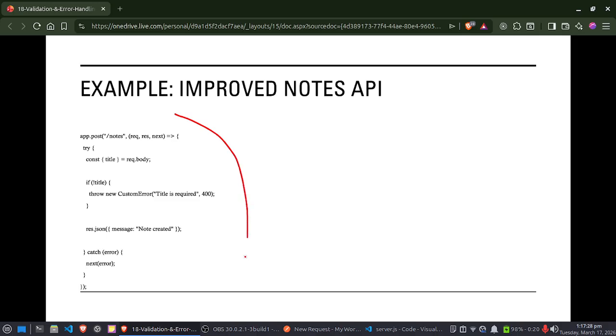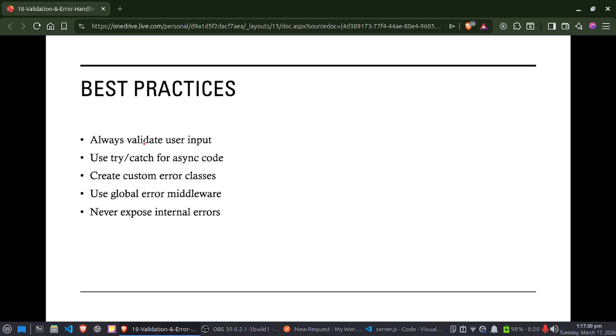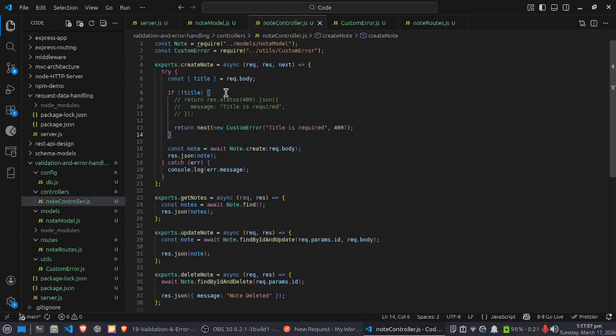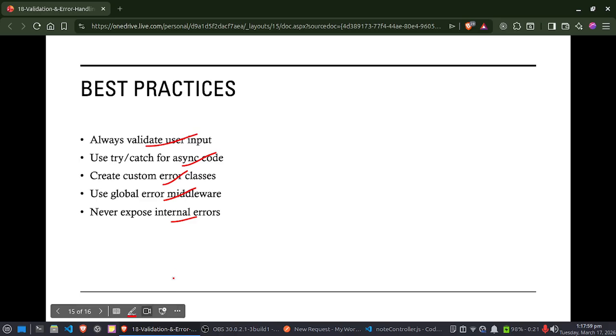Now this is the improved version, and some best practices are: always validate the user input, use a try catch block, always build custom error classes, use the global error middleware always, and never expose the internal errors. Use messages like "Server error" or "Title is required"; this type of error always send.